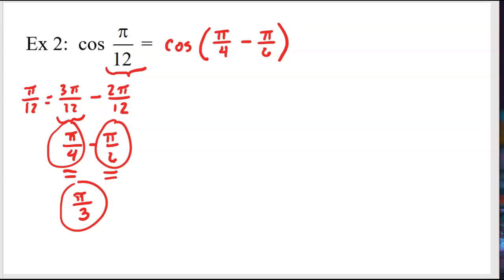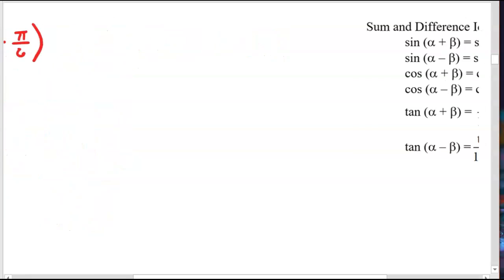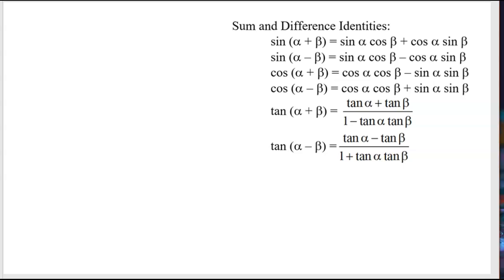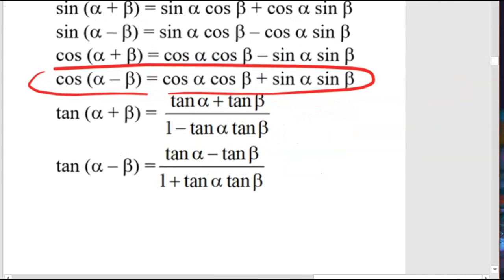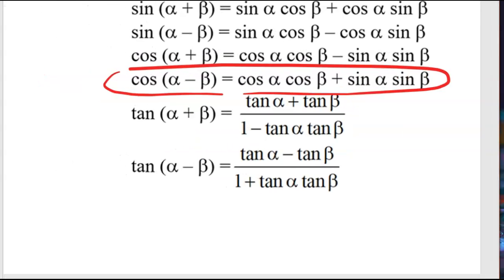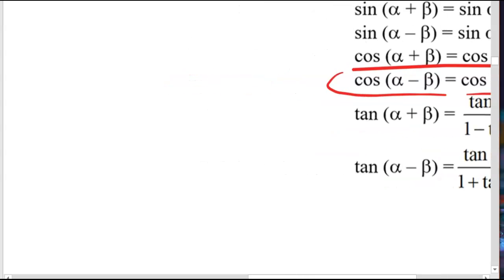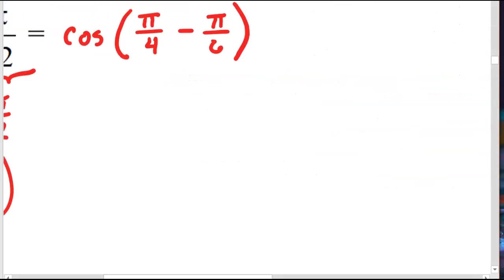So cosine of a difference of two angles. So let's come over here, look at the formulas. Cosine of a difference, so we're using this formula. So cosine of a difference is similar to the last problem because we have a difference. We're going to have a sum, cosine, cosine, sine, sine. So I'm looking for the pattern. So let's go back over to the problem.